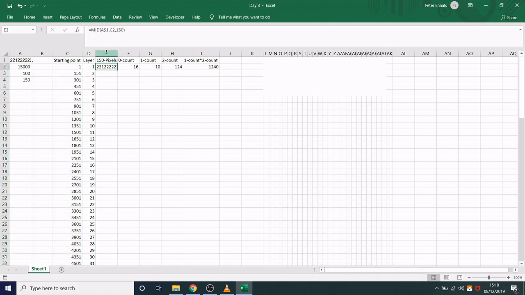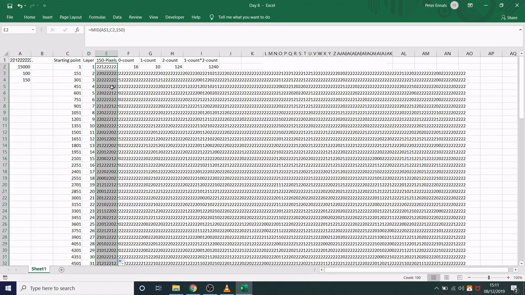And this column here, column E, gives me the 150 character long string for that layer. So I've just said, take the input, start at my starting point and give me 150 characters. And that will give me the unique code for each layer.